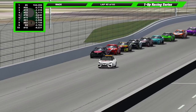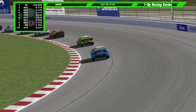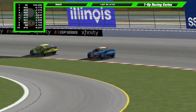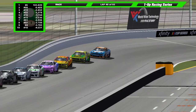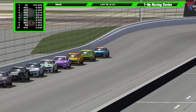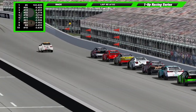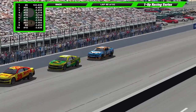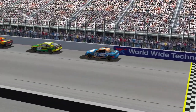Put us under caution for the 3rd time today, as it looks like he's going to get caught up to the rest of the field here. But I think it is the 9 that was involved in this, because he was well off pace that previous lap. Not the start to the season I'm sure he wanted, but at least he's in the field this time. But we'll get you a replay. And he's still on track. Yeah, we'll get you a replay in a few moments, though, of what happened.